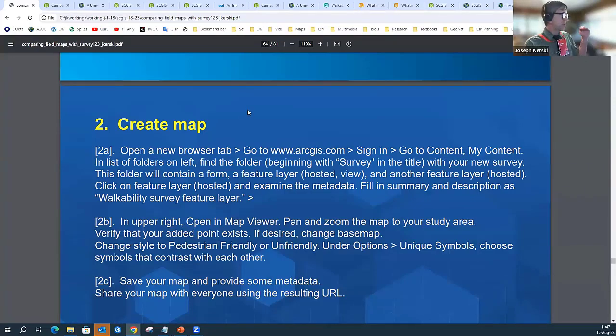Remember, the survey is a form. The form, once you publish it, and maybe some of you went through this part, it spins a little bit, half a minute or so, but it's creating an editable feature layer. A feature layer. And that feature layer then you can pour into, as I have on this slide 64, you basically say, go to the metadata page for that layer.